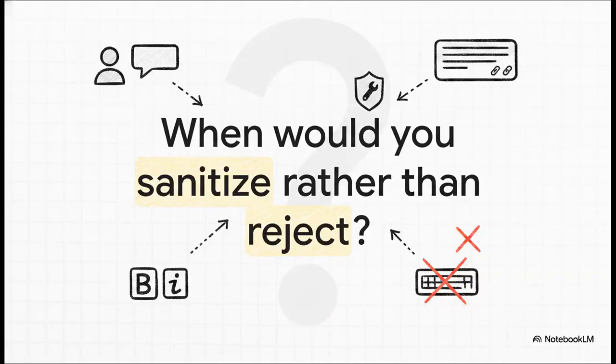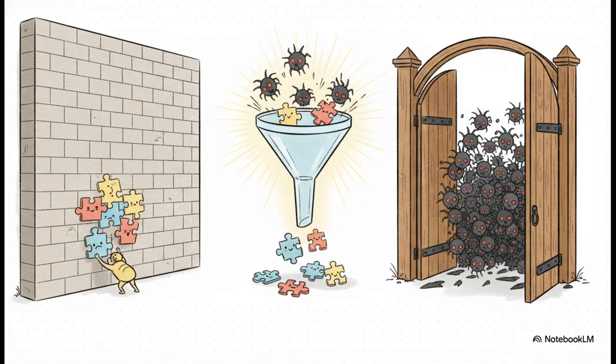So you might be wondering, when would we actually sanitize input instead of just slamming the door and rejecting it? Picture a forum, a user bio page, or a comment section. In those spaces, your users legitimately need to use basic formatting. They need bold text, italics, links, you name it, just to express themselves normally. And this perfectly illustrates the ultimate developer tug-of-war. If we go with strict validation and reject all angle brackets, well, we completely break those legitimate HTML formatting tags. The app basically becomes unusable for normal people.